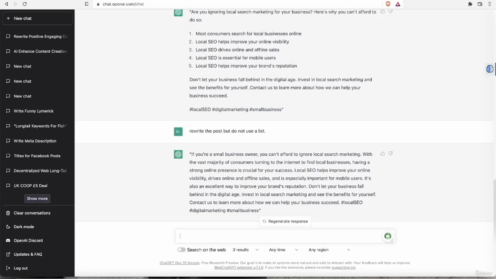So again, we're just trying to 10x, 100x what we were capable of doing yesterday, using these AI tools like ChatGPT. So overall, I think ChatGPT is a very useful tool for scheduling, automating and analyzing social media posts, and it also helps you generate lots of ideas, write copy, and as I say, you can integrate it with scheduling and automation tools, and of course Google Analytics.